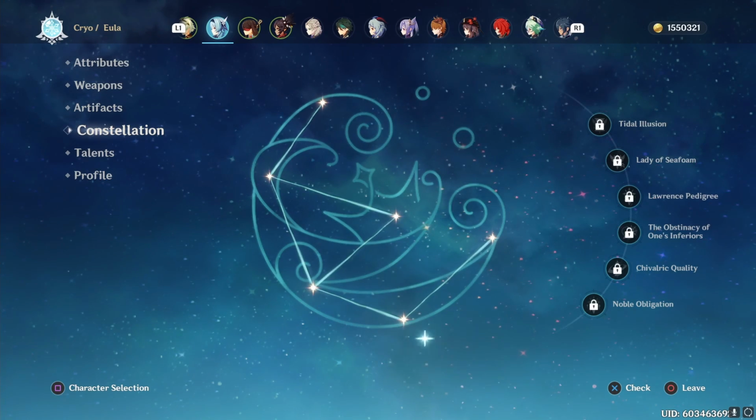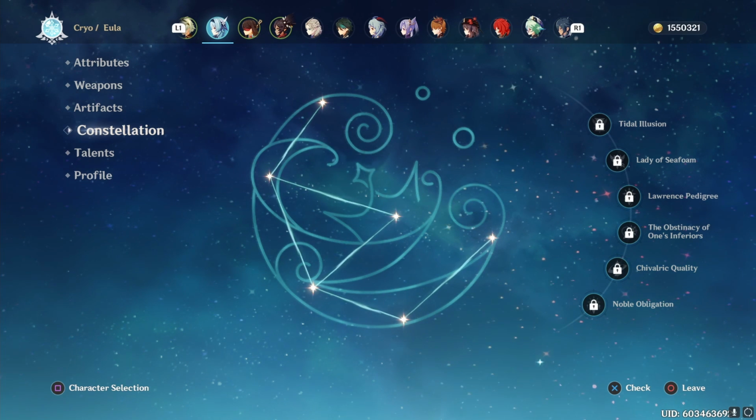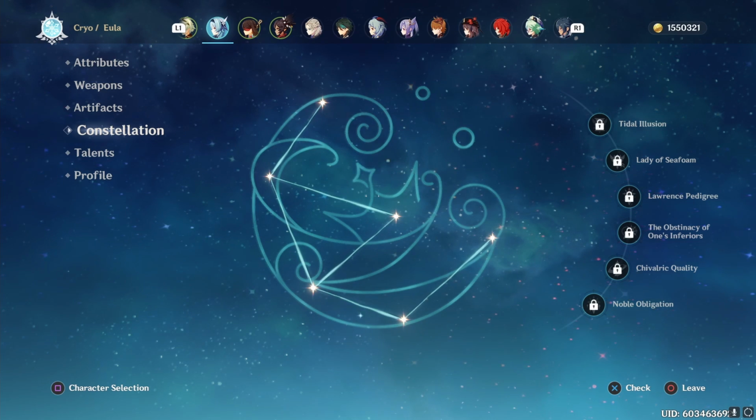Alright, so moving on to Eula's constellations. I am primarily a free-to-play player, so I don't have any constellations for Eula. Even though she has a lot of really good constellations, you do not need any of them in order for her to be a good carry.